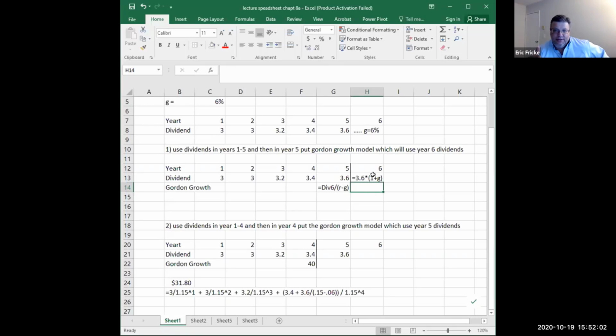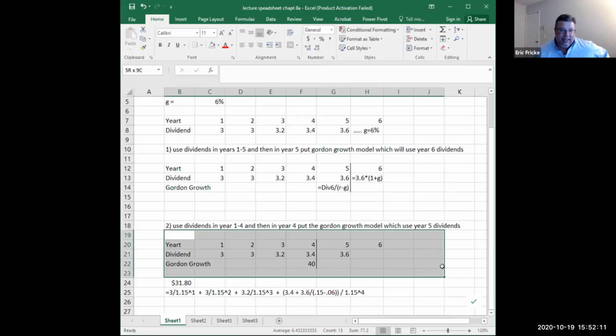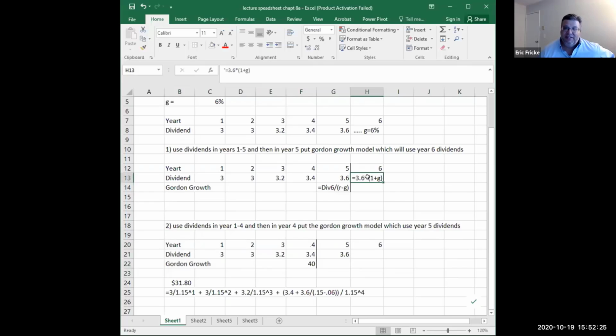Okay? So the shortest you can do this problem is in 4 periods. And that's what we just did down here. And as long as you calculate the future dividends correctly, in other words, as long as you do the previous dividend times 1 plus G, you can take it out as many dividends as you want. As long as you calculate the dividends properly every time, you're always going to get the same answer. But you can't go fewer periods. You can forecast out more periods, but you can't go fewer periods.